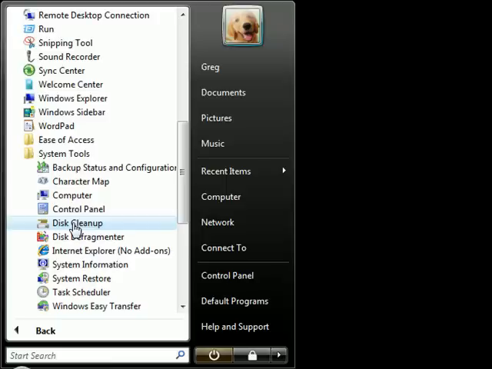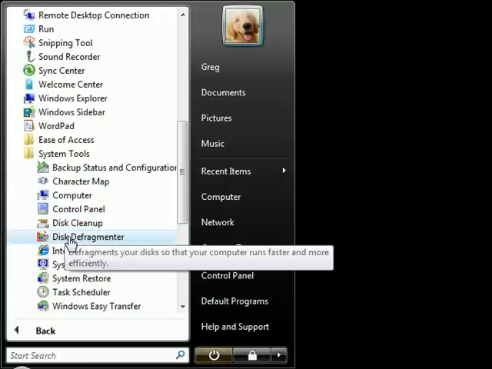Now, you don't have to really worry about Windows accidentally deleting any of your pictures or any of your program files or anything like that, because it's not going to do that. The only thing it's going to look for is temporary internet files or old setup files that you don't use anymore, and it's probably going to empty the files in your recycling bin and stuff like that. So this is what disk cleanup does. I'm not going to press it or else it's going to start on me, and I don't want that.